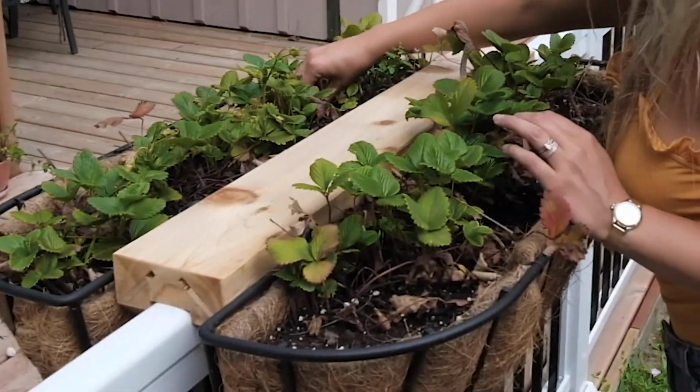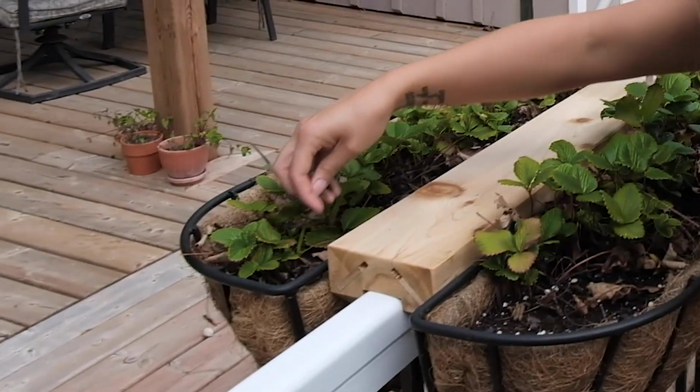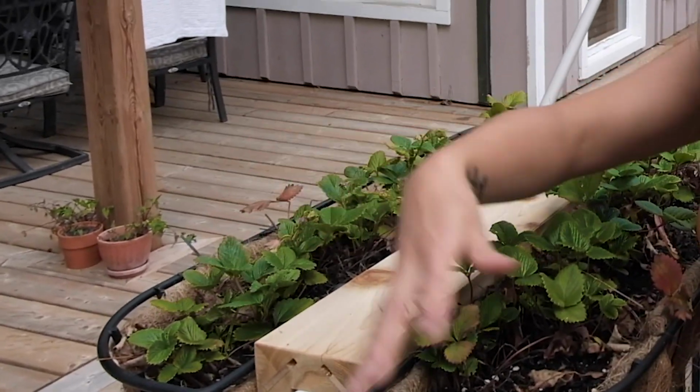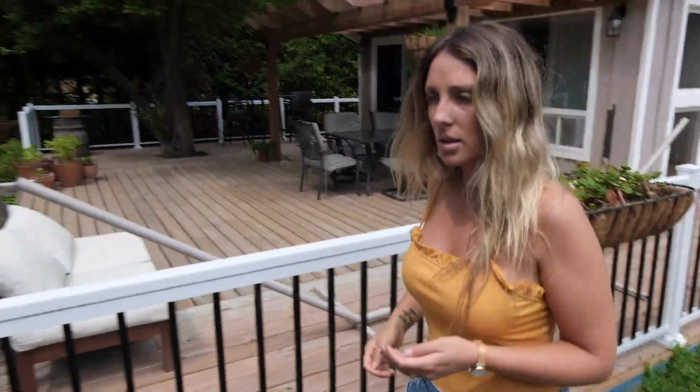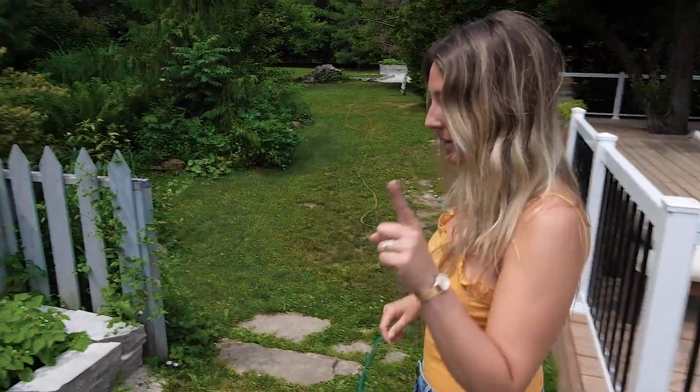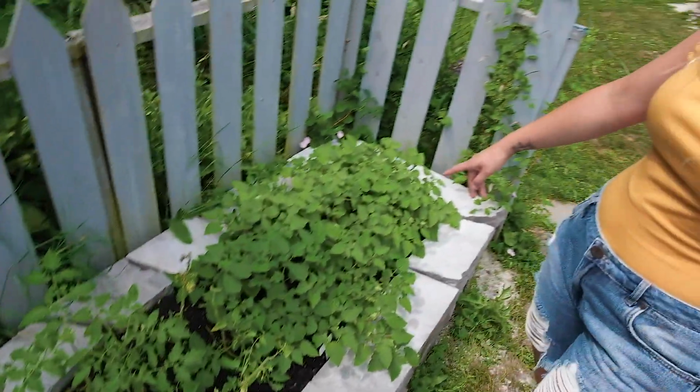Now that we have everything growing, what's the trick? Water and sun. Water and sun, and some weeding. You'd be surprised with how much grass grows in all of the plants. And it's not from your husband cutting the grass. Not anymore, it's not. Here we have our Roma tomatoes and our tomatillas.